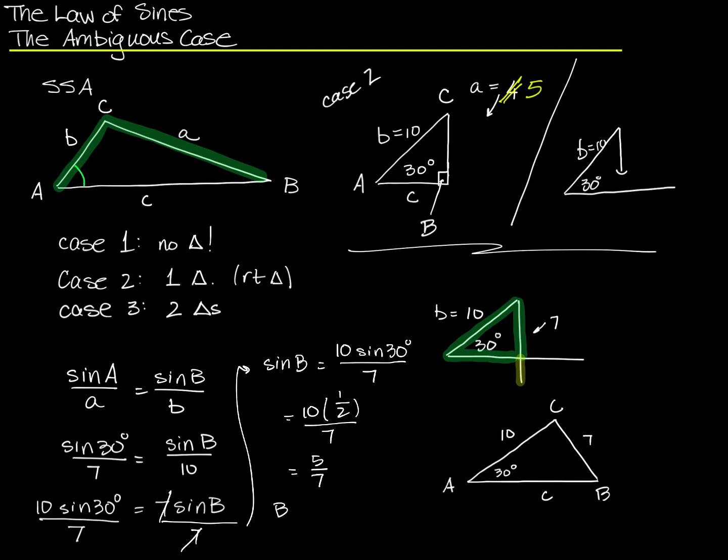To find B, let me do this a little bit differently from how I was going to do it. What I currently have is this. The sine of B equals 5 over 7. So let's take the arcsine of both sides. All right, so I get B equals whatever the sine inverse of 5 over 7 is, and I don't know. So I'm going to have to do that on my calculator. When I do, I get that B is approximately 45.5847.